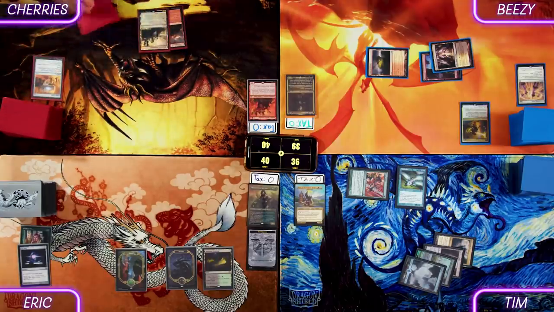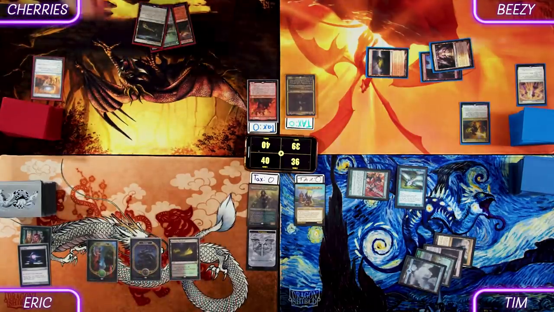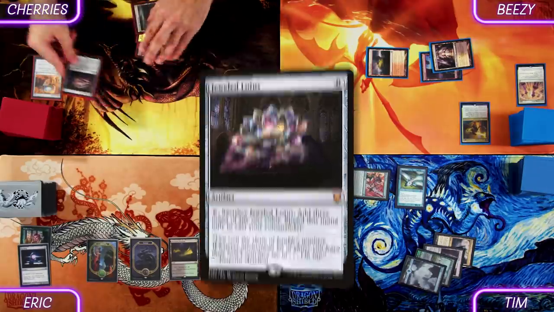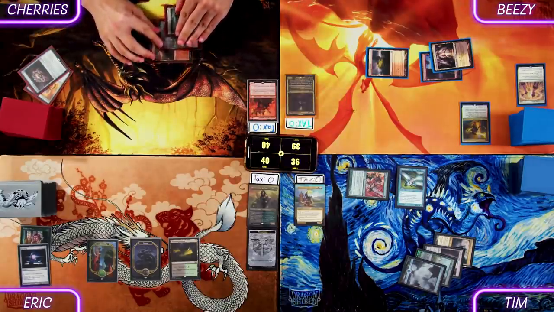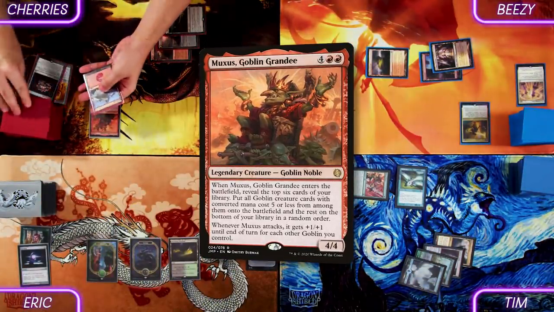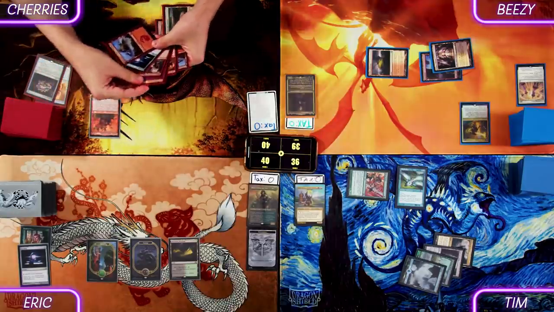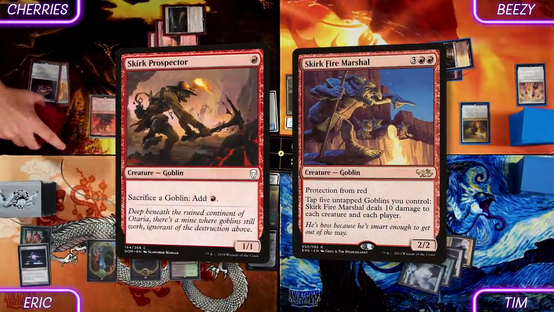Untap. Draw. I'm going to play a Scavenger Grounds, and then I'm going to play zero mana for this Dual Lotus. I'm going to crack it. It's that time again, folks. It's that time to play Muxus. So top six cards of my library. We get all the goblins. Uh-oh. We get two gobos. That's who we got. Okay. All right. And there's no hasty boys here, so I'll pass to Beezy.